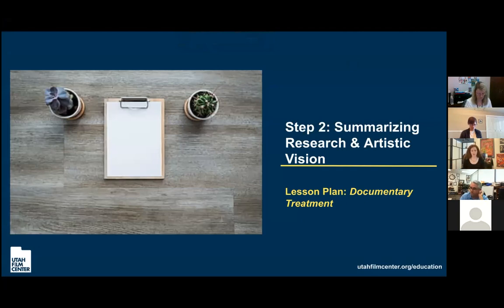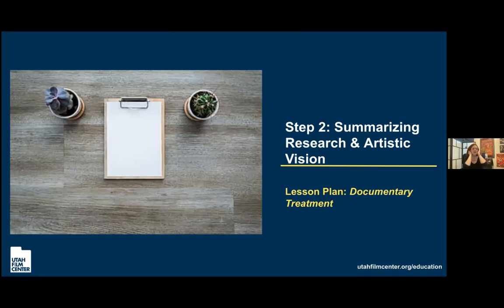One thing I want to emphasize about how we teach at Utah Film Center is we use the same architecture that would be used in the industry. The reason we feel this is really important is that we believe not only that good film makes better humans, and by watching more film we become a more compassionate, empathetic, and understanding world, but also we know that we are in audience with someone who might be a future documentarian, a future filmmaker, or a future historian that comes out of Utah. And so we try to use the industry standard of how documentarians do their work. Obviously we distill it down to be a little more simplistic, but we use the same language.